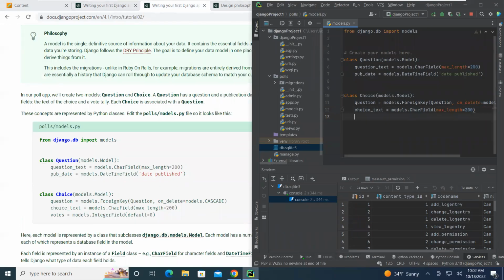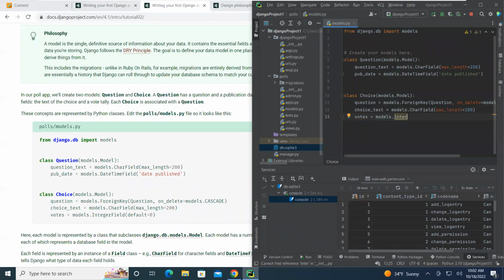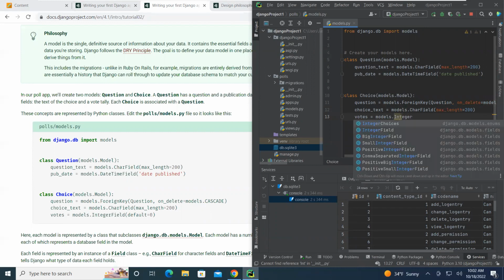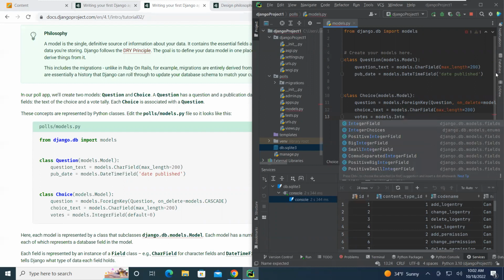Now that we have that one, the last one is our votes. And then we're going to store this in a models.IntegerField. Notice that there's a bunch of different integer fields out there, right? So if I do integer, you're going to see something like integer choices, positive integer field, big, small, comma separated, big, positive, positive, small, that kind of thing, right?